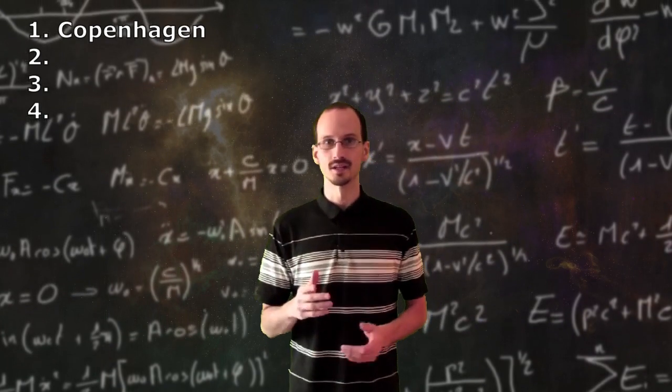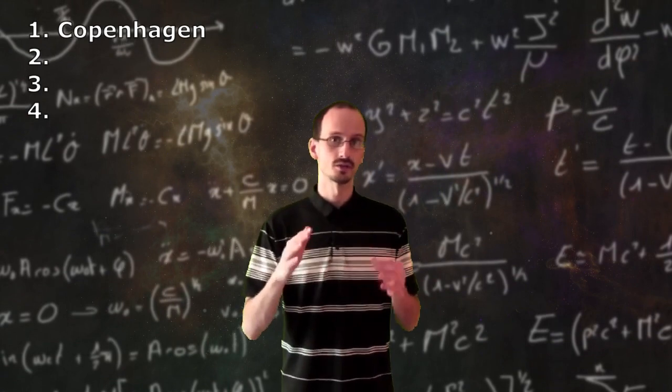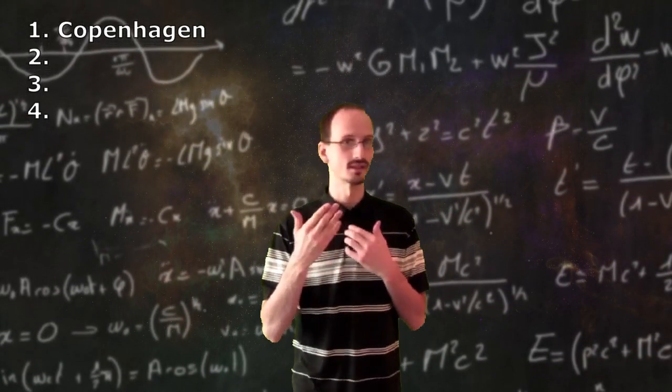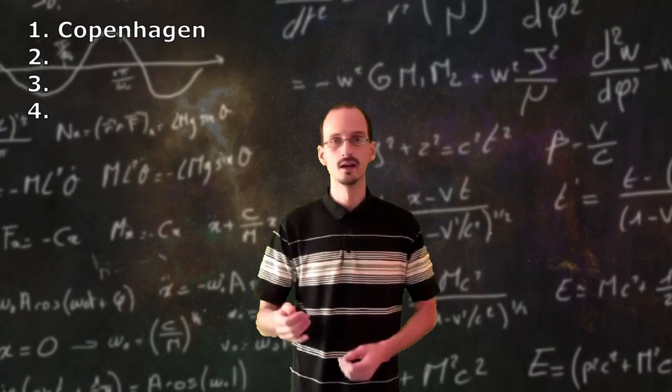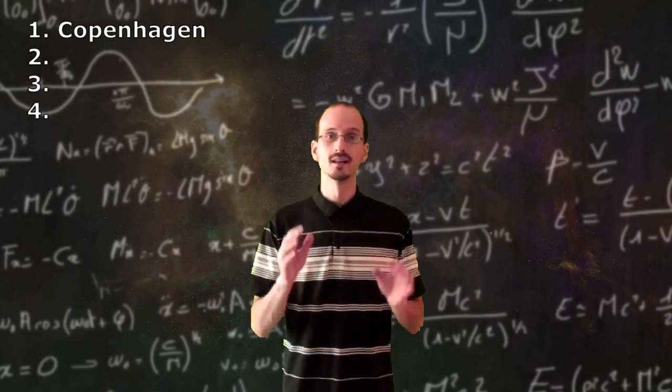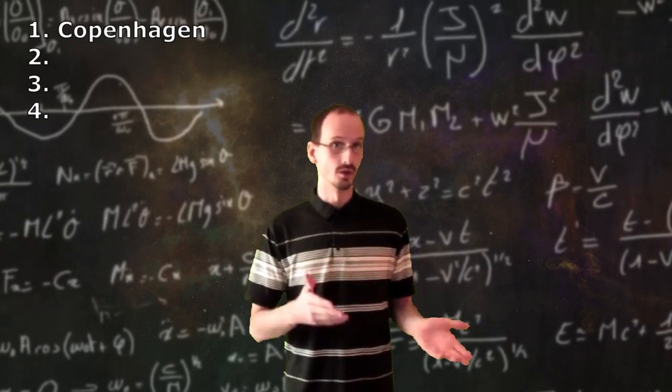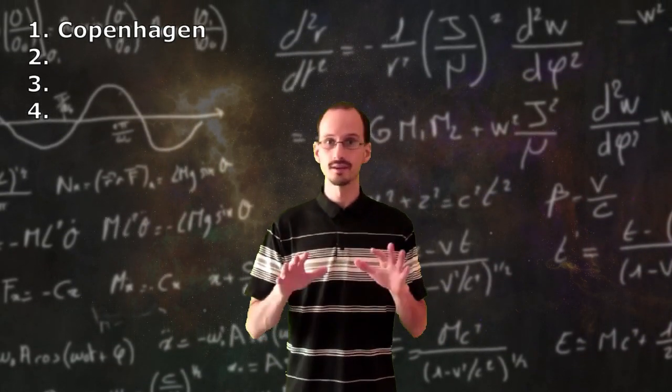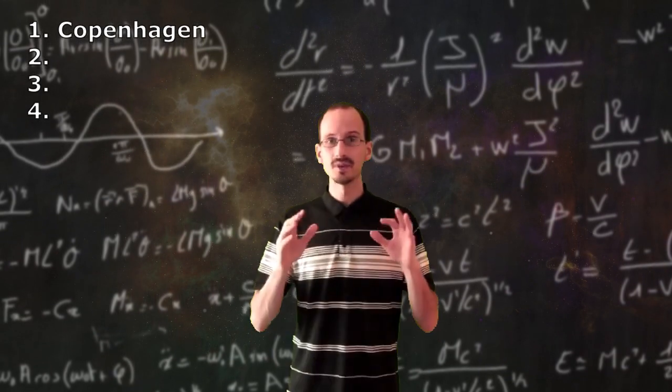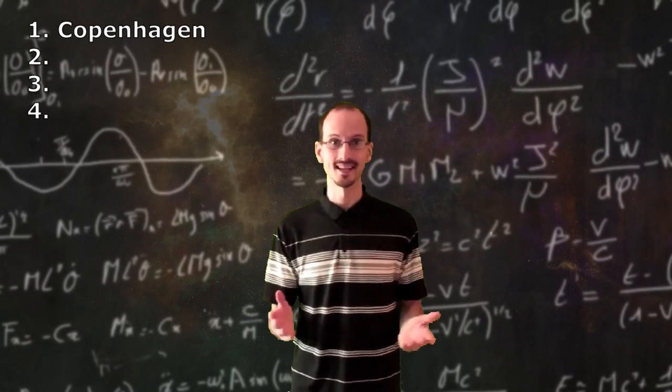Let's start with the Copenhagen interpretation. Now there's no standard canon for what the Copenhagen interpretation really means, so you might say that I'm actually saying this interpretation or that interpretation. But in my reading, the Copenhagen interpretation says, let's take the results of the experiment to their ultimate conclusions. So looking at situations where the wave function collapses, what do they all have in common?